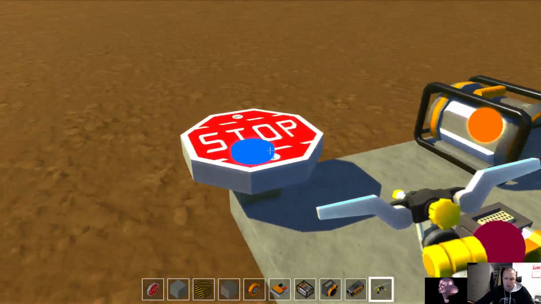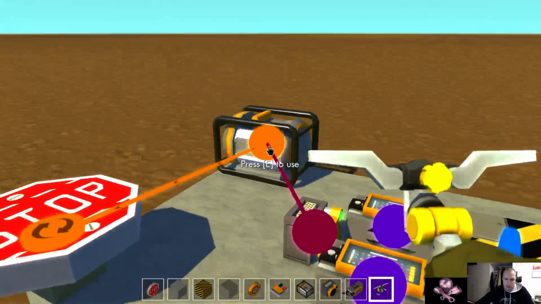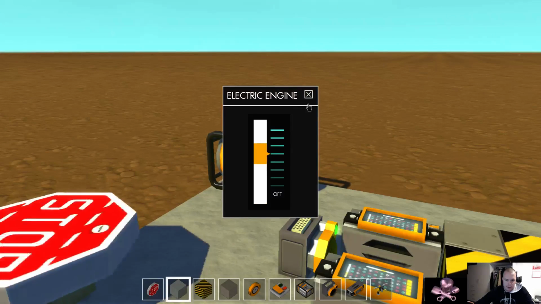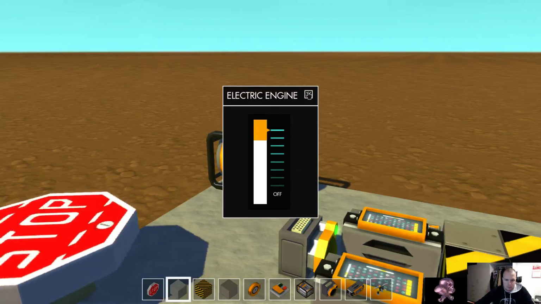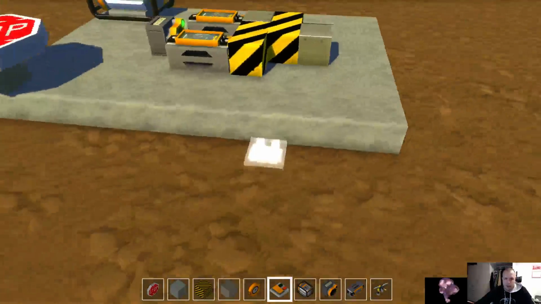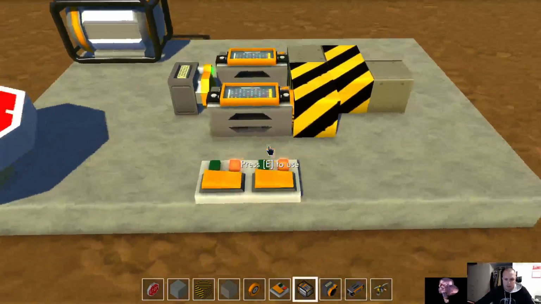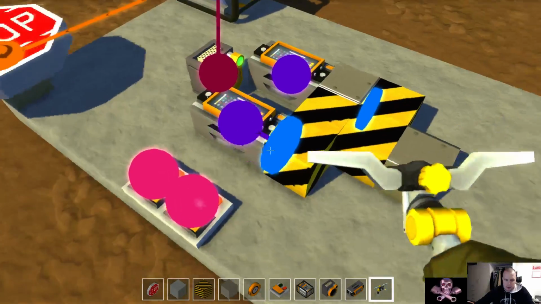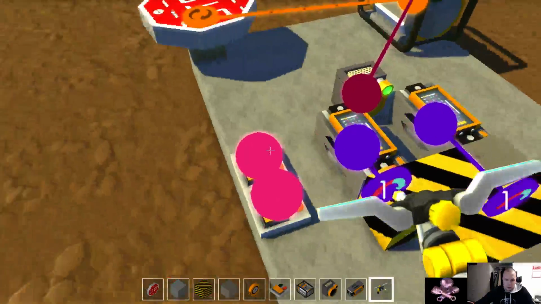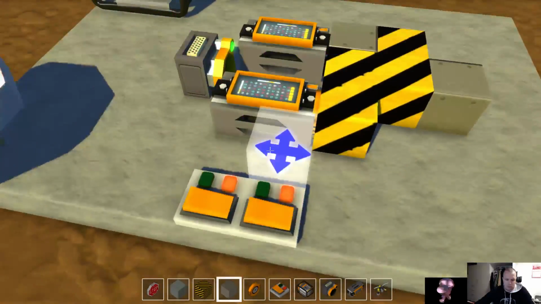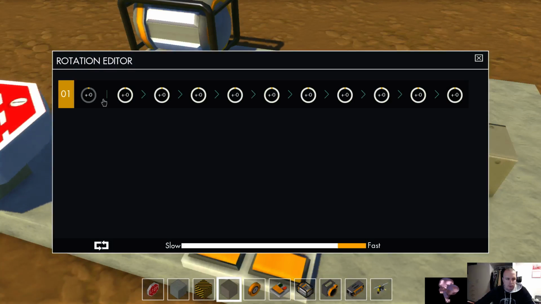Let's connect our motor here, connect the sensor to the motor, and we're gonna put some engine full. Now we're gonna need some switches, and here we go. We connect that one to that one, this one to this one, connect one switch, connect the other switch, and let's put that, I don't know what direction, it's always the same with that game.